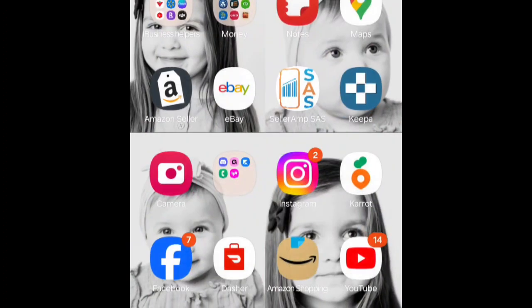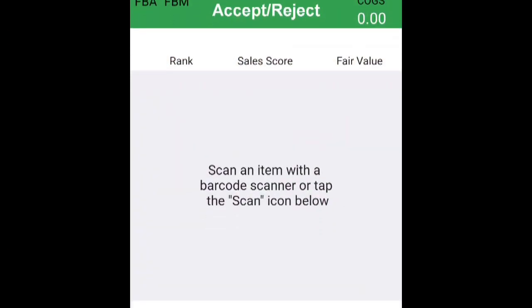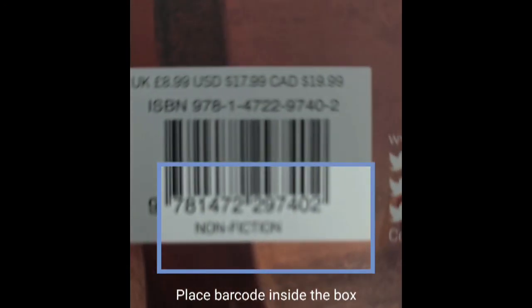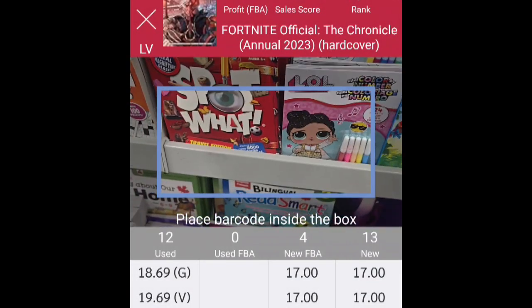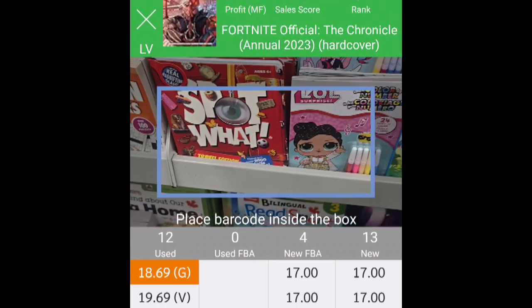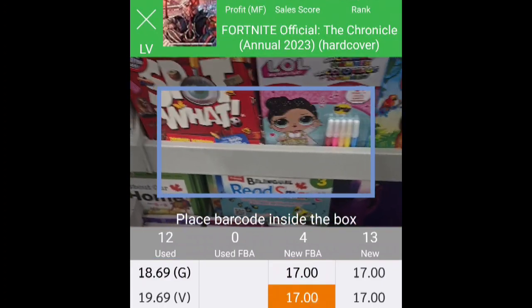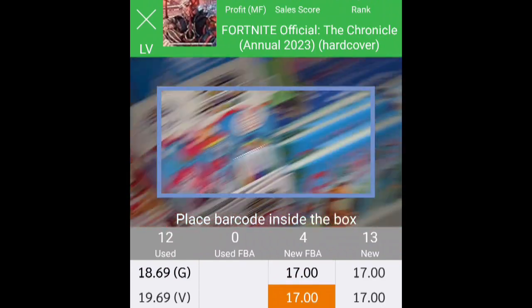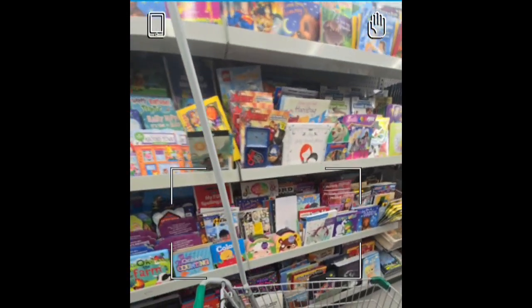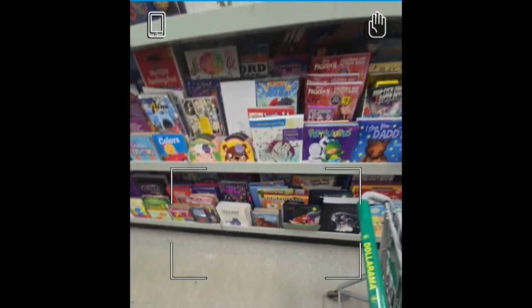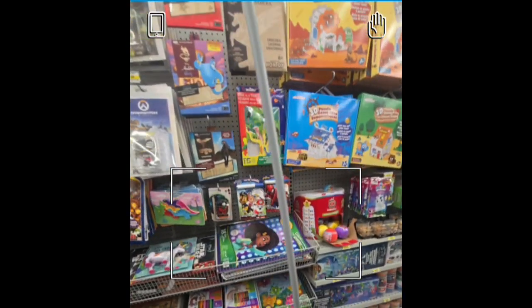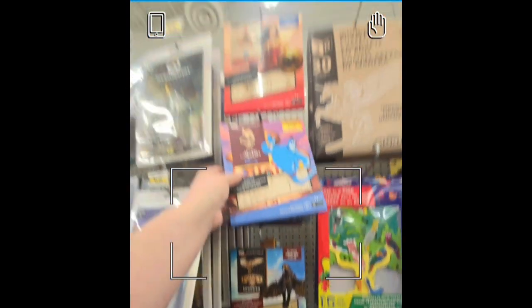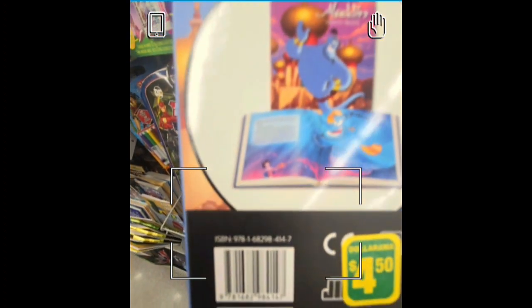But let's look through these. Little Fortnite book. So now I'm going over to Scoutly, which is my book scanning app, because it shows me a lot more used stuff. It'll give me used prices and used buy box and all of that. So that's what I'm going for Scoutly, because Selleramp is going to show me the new stuff. If these books are here and they have remainder marks, it's going to be used, so I'll go with books. Plus it gives me an average BSR, which is nice.